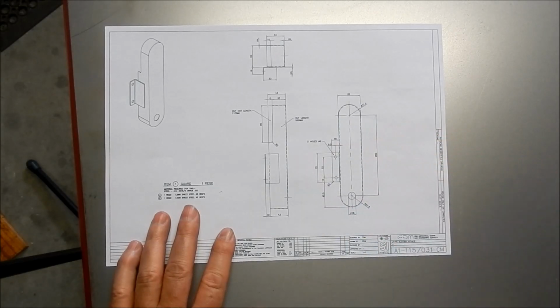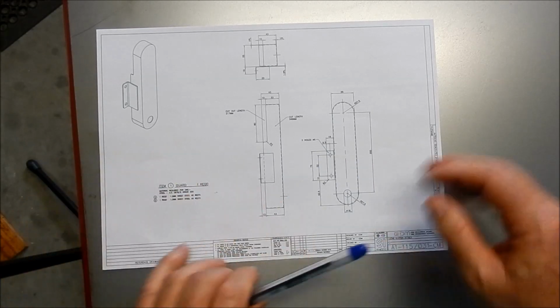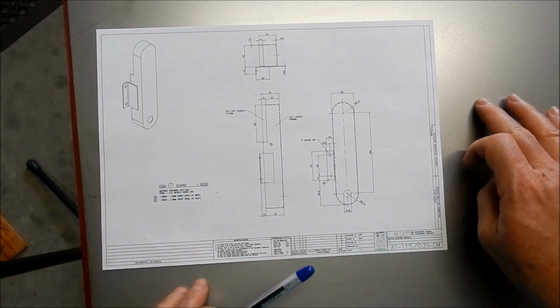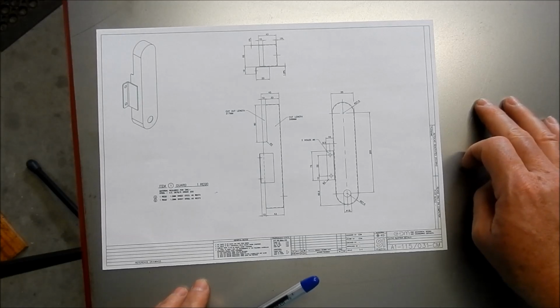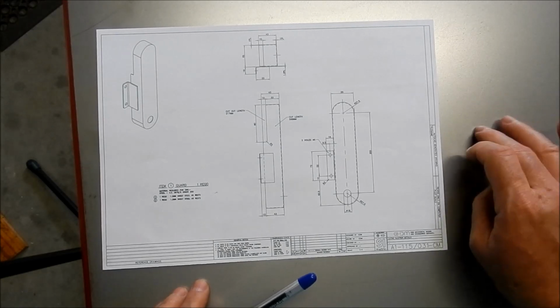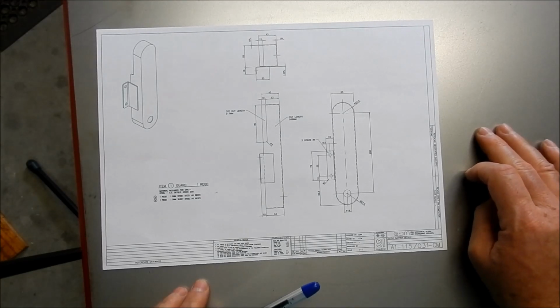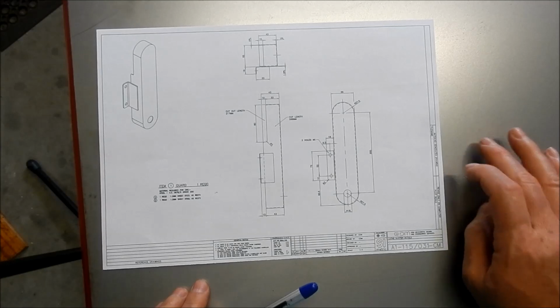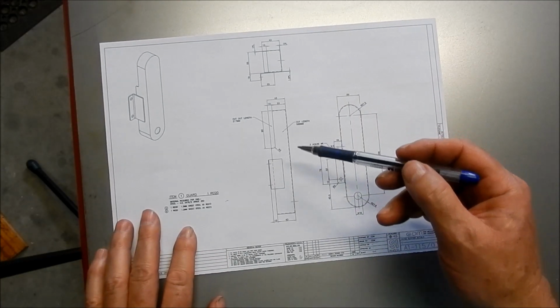So look, it's a fairly straightforward job. I've got a bit of 1.2mm sheet. It's brand new. I don't like buying brand new stuff, but unfortunately the scrap stuff that was there was just absolutely roached out. So unfortunately we can't give a new bit of metal a new life. I paid $15 to buy this, and it's probably about 600 by 500mm in size by 1.2mm thick, so not cheap.